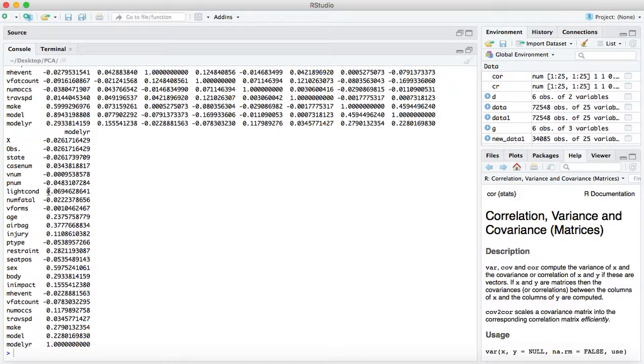These are the correlation coefficients for these variables. For instance, sex and model years are kind of strongly correlated because it's over 50%, and this is how to get the correlation coefficient. But it is very difficult to visualize which ones are strongly correlated or not.